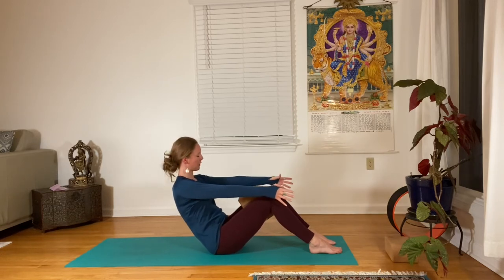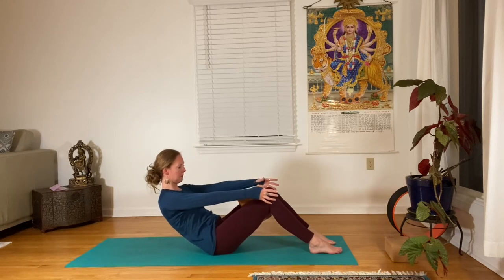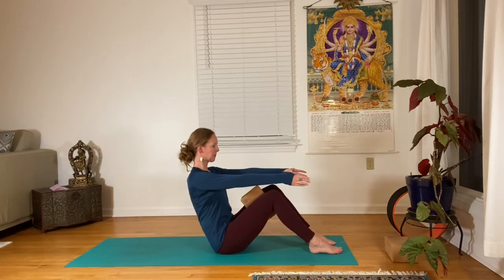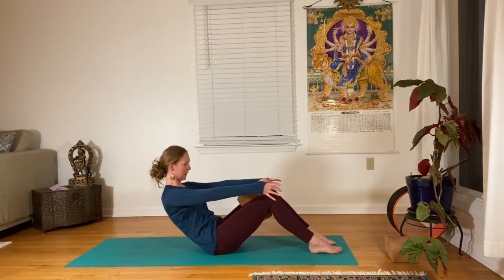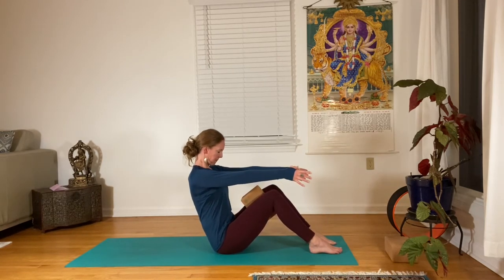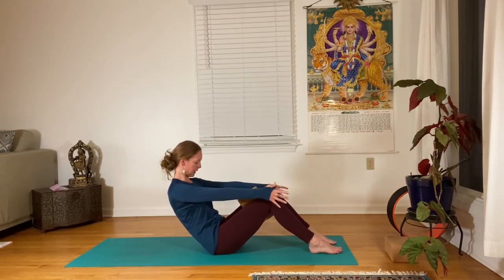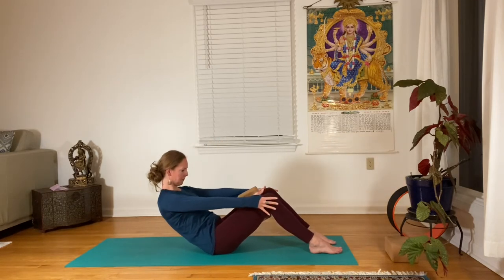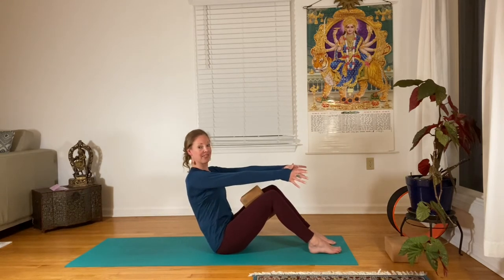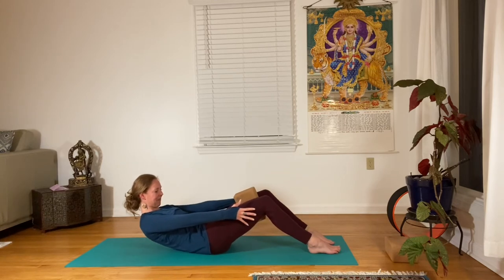Squeeze the block. If you're doing it with me, you can come back up. Four. Come back up. Three. Come back up. Two. Come back up. One. Come back up. And relax all the way down.